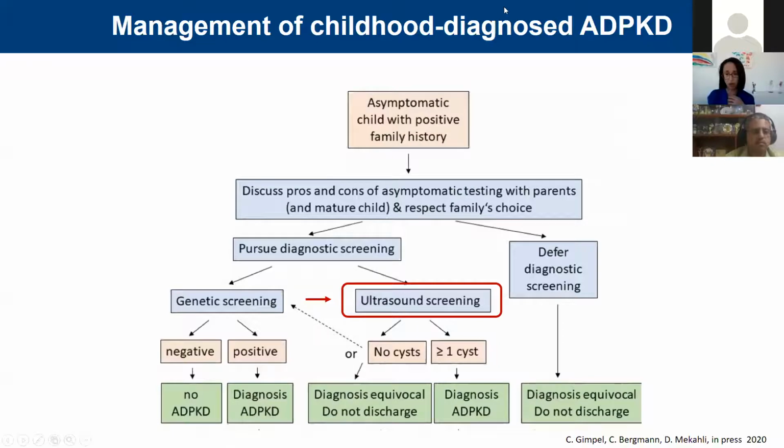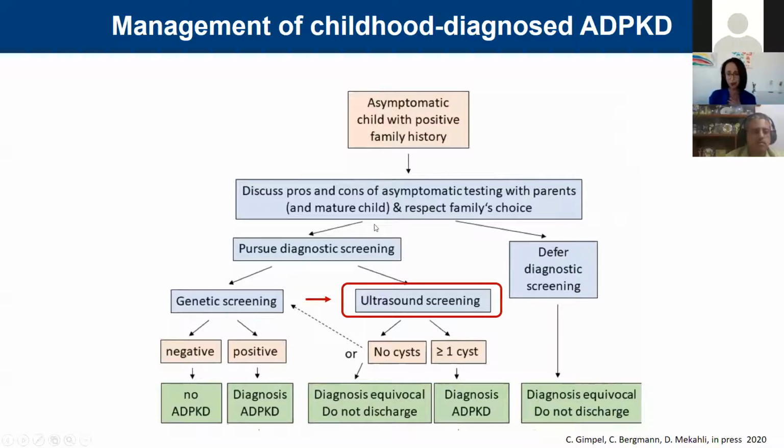So, either they will say we don't want to diagnose and we don't want to know. Then I make it clear that the child still has a 1 in 2 risk of having the disease, and I advise them to continue doing proteinuria checks and blood pressure checks. However, I don't push for the diagnosis, as I respect their choice.